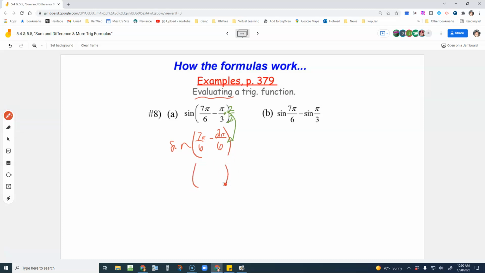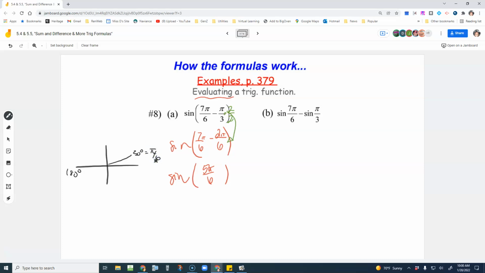It's a subtraction. 5 pi over 6. Is that a unit circle value? Yes, it is. If you ever have any doubts, sixths are sixths of 180, special. 180 divided by 6, what's 18 divided by 6? 30. Is a 30 an important thing in geometry? Yes, it's a pi over 6.